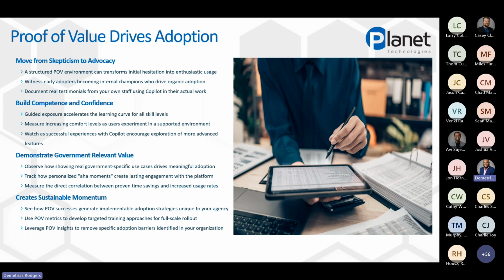Watching as those experiences with Copilot start to mature. I was one of our early adopters in our organization here at Planet, and I can tell you that I'm just like everybody else. In the early days I was still trying to figure out, okay, what can I use this with? How do I best get value out of this to drive improvement of things I do every day?